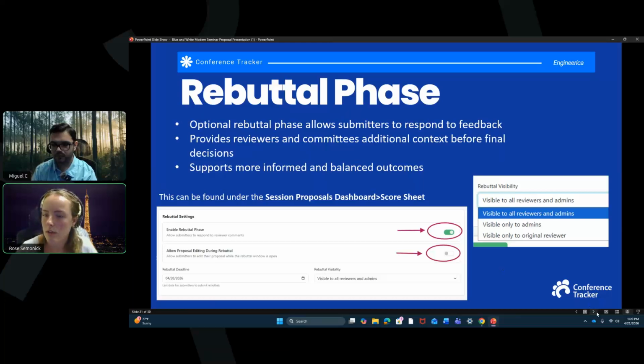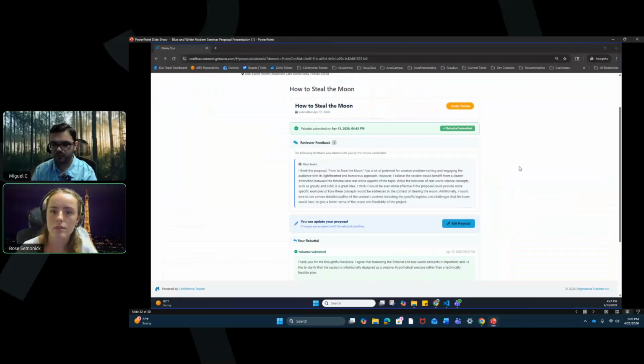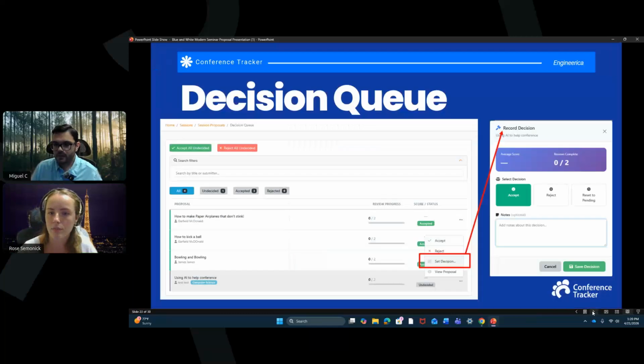And then I'll go ahead and show you what that looks like. All right, so let's see, for example, if someone submitted a review and they submitted reviewer feedback, the rebuttal could be that maybe there's a little disagreement or maybe you think something needs to be added. That's what this would be important for, providing that input and feedback. And yeah, this is what it would look like and help before making those final decisions from the admin point of view and just get everyone's perspective and ideas on it.